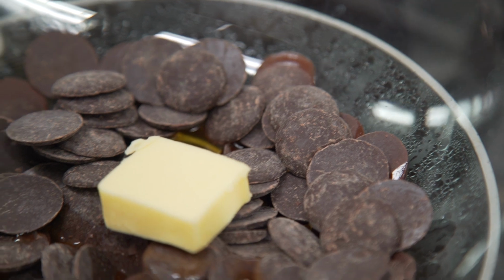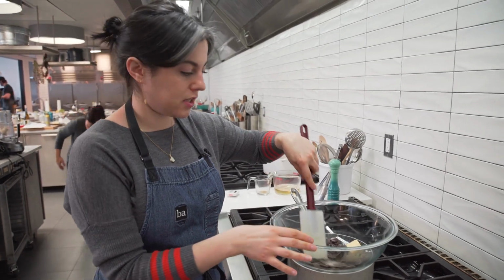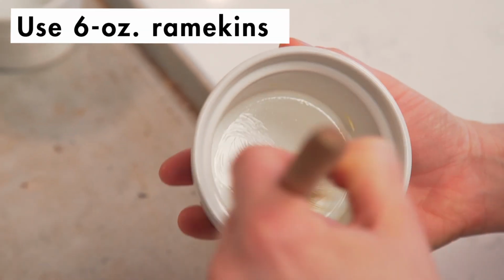I have about a ½ inch of water simmering in this pot, and the important thing when you're melting chocolate is not to let it burn, and that's why we use a water bath on the bottom. It's a very gentle heat, and I can leave this here on low heat while I butter my molds. This recipe makes 4 individual soufflés.